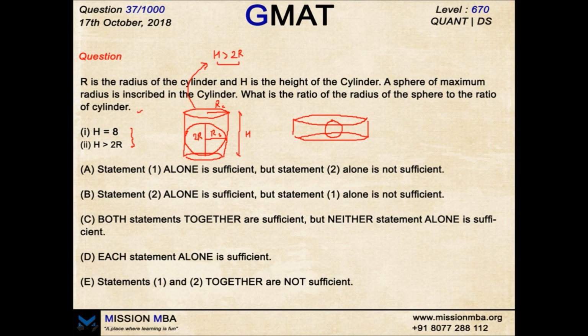But in this scenario, this is my radius of cylinder, this is my radius of sphere, and I see that height is equal to 2 times the radius of sphere. Therefore, height in this case is actually less than 2 times the radius of cylinder, as RC, the radius of cylinder, is greater than RS, the radius of sphere. So I need to know which is the case, whether this is the case or the first one. If the case is the first one, then the ratio of the radius is 1:1.